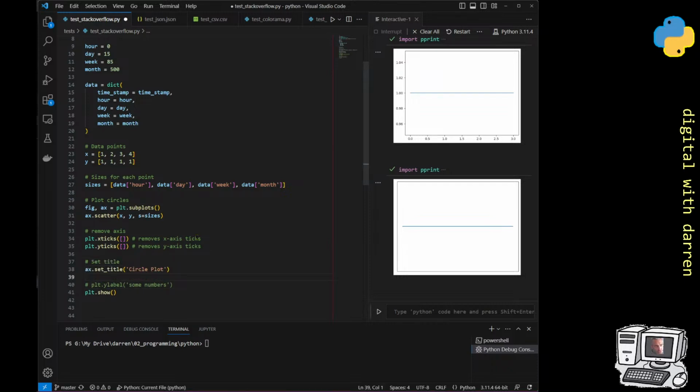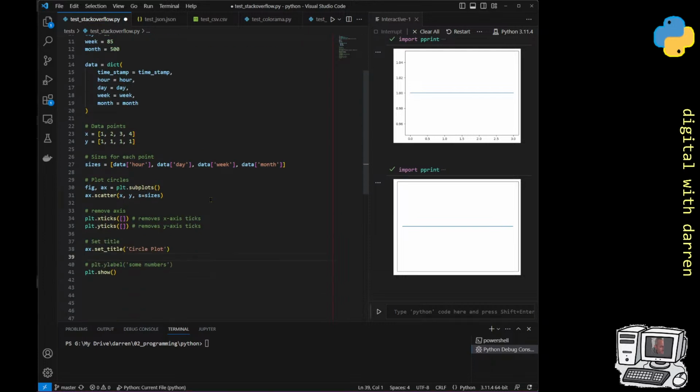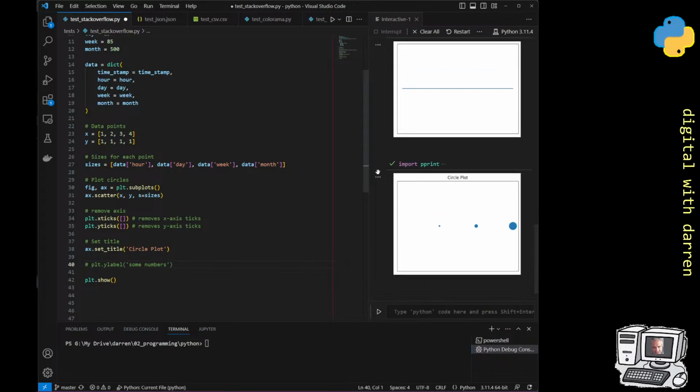Now I'm going to put this all into a function when I migrate it into the module, so it's all going to be self-contained. At the moment this is just run as a script over here. So I think that's kind of it, and then just plot.show. I've got this label here in case we want a label. Let's just see what comes out. Ah, perfect. Look at that. We got a circle plot.